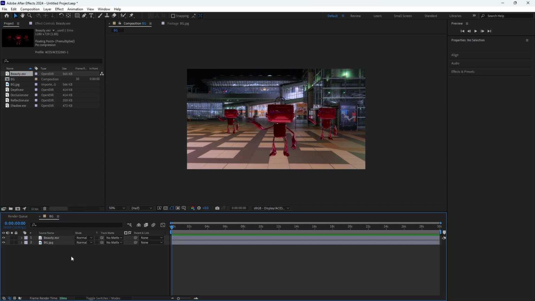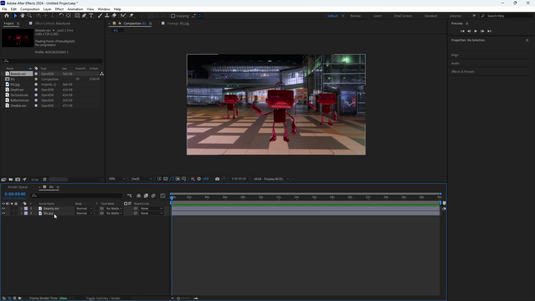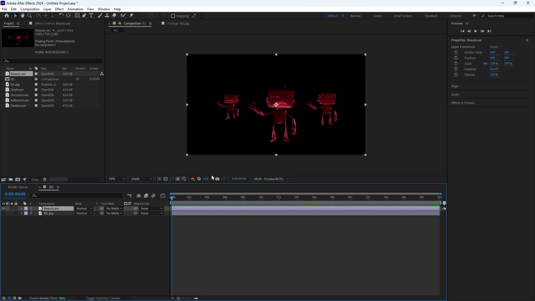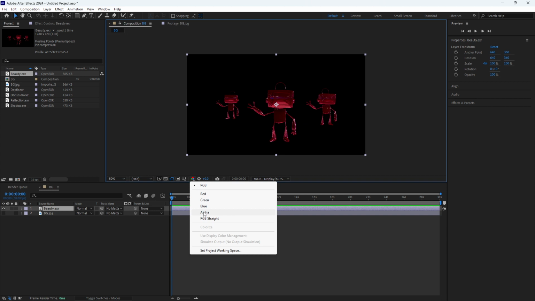Basically how this works, it's a stack, a layer-based compositing workflow, meaning the lower layers are the back layers, like the background. The top layers will be the layers on top of that, which is the foreground or anything in front of it. So in front is the top, the bottom is going to be the background. Okay, so notice now that this works. The reason why this works is that your beauty layer has an alpha channel.